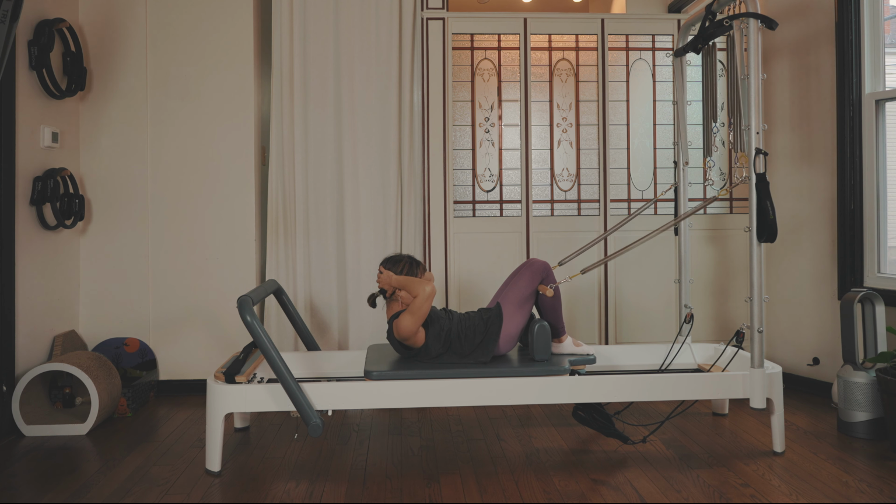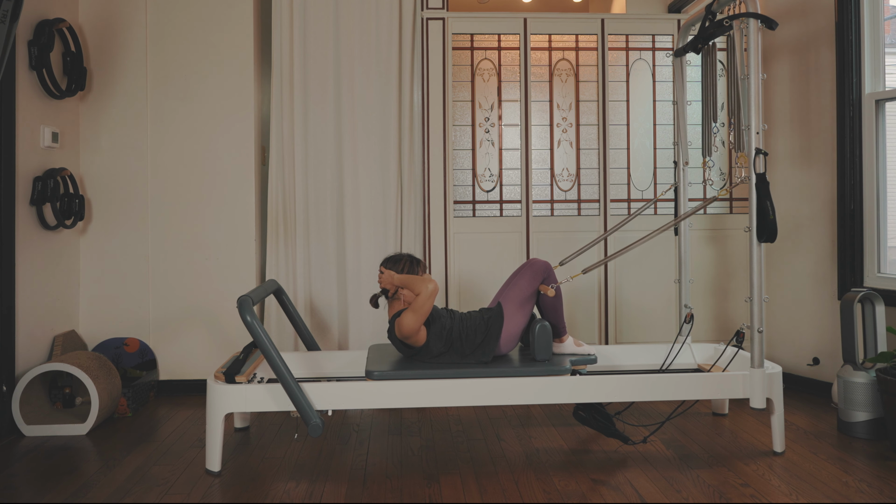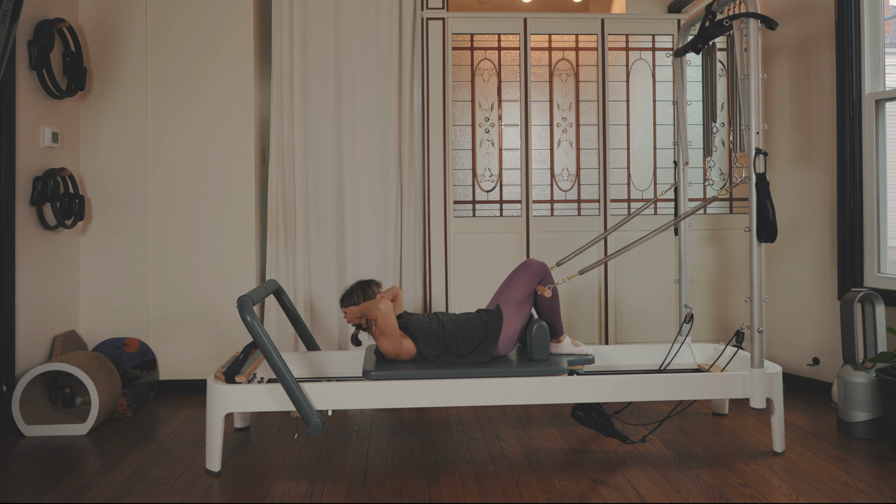Nicely up. Good. Two, engage your whole core. Good, then coming back down. Release everything, maybe just relax. Then come back up, tuck your chin.